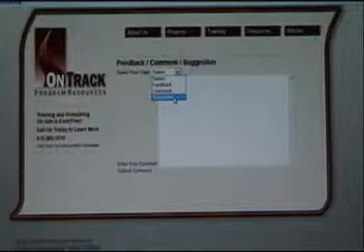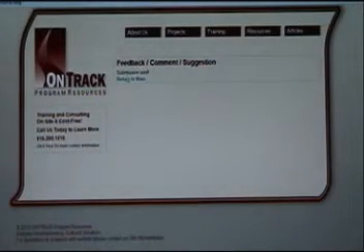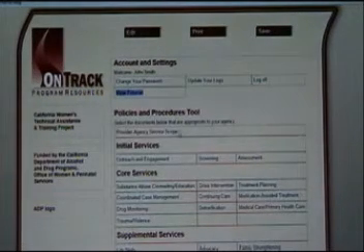Select whichever one is most appropriate to you, and then enter whatever information you like in here. And when you're done, submit it, and we will definitely receive that information and be able to handle it. And it will, of course, bring us back to our main menu. Once we click that button, we're back to our primary documents.